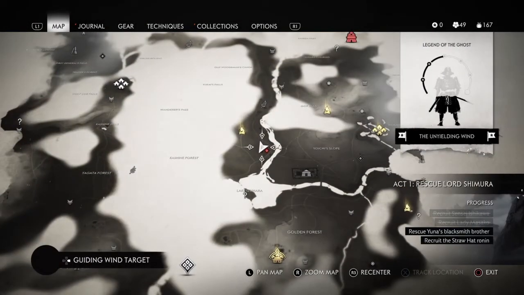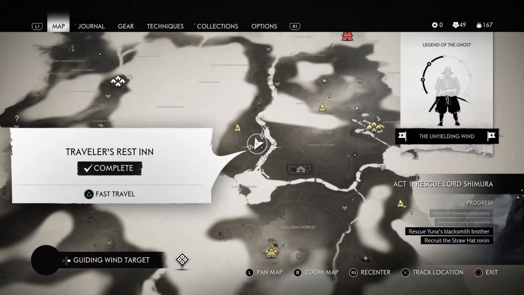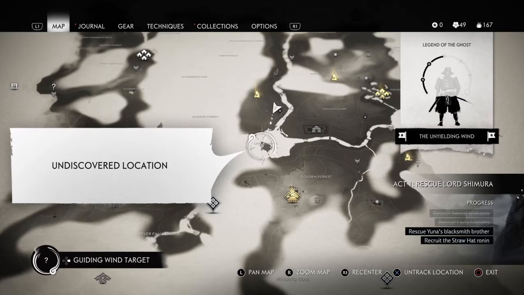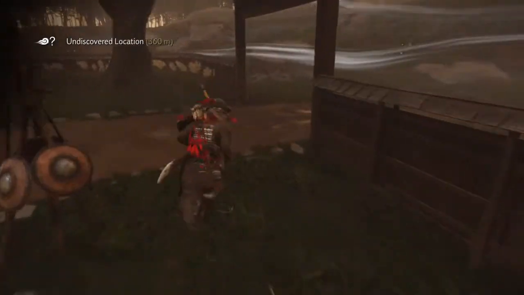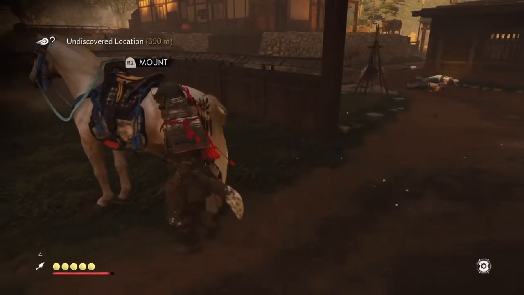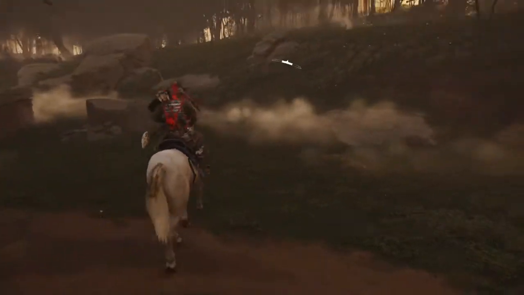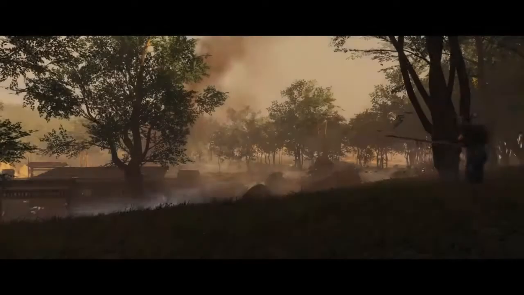Let's check the old map here. Alright, Traveler's Rest Inn has been cleared. There's another undiscovered location down here. Let's go check it out. As you can see, as you start getting some upgrades to your armor and your weapons, and you learn a few extra skills, you can see how much stronger Jin can get here.